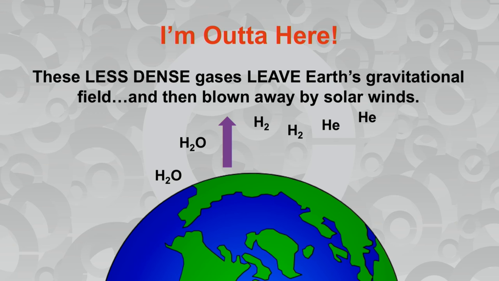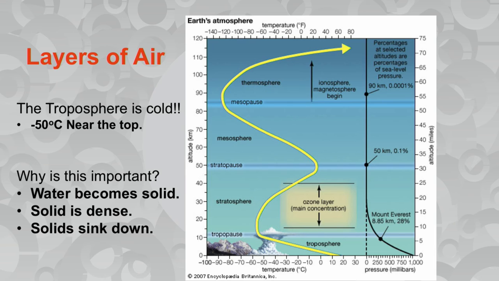But if we had these light gases like hydrogen and helium, and if they were split off from water, they would leave. And if you lose part of water, like the hydrogen part, you don't have any more water. Well, you may have some oxygen, which would be nice, but no water, no life. So there is a great design between our air, the size of the Earth, the magnetic field, and the electric field. Whew. There's so much more to think about in terms of chemistry. And we're going to go and explore some more things here. Let's think about the layers of our atmosphere as we go away from the Earth towards outer space. Scientists have divided them into different layers.